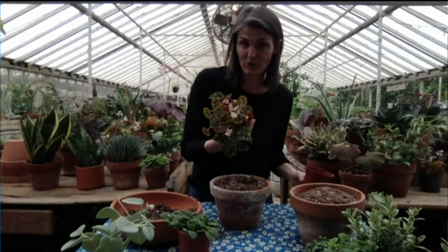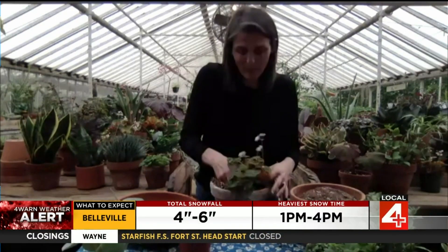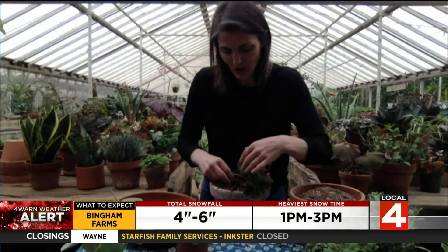So what other houseplants do you recommend in the winter? One of the great families of plants — begonias — begonias like to be on the dry side. The nice thing for winter is that they can tolerate a little lower light. Typically people in Michigan overestimate the amount of light they have in their house. They think, oh, I have a window, so I've got a lot of light. No window in Michigan right now has a lot of light — even in this greenhouse this time of year it's pretty dim. So you want to err on the side of lower light plants than you expect.